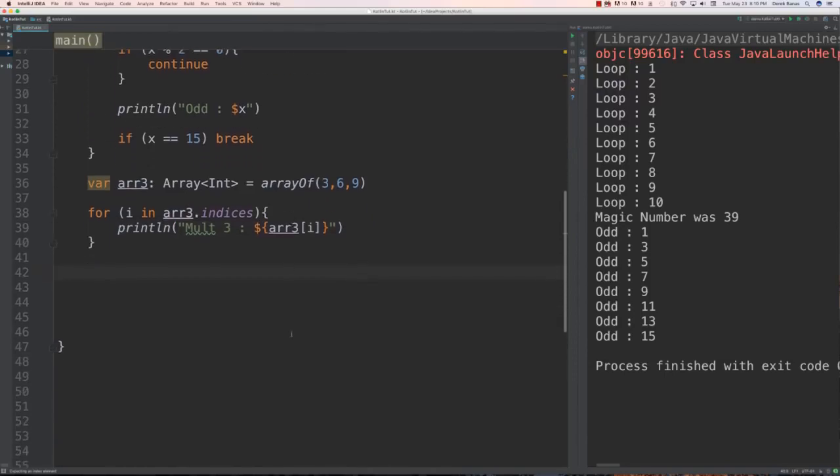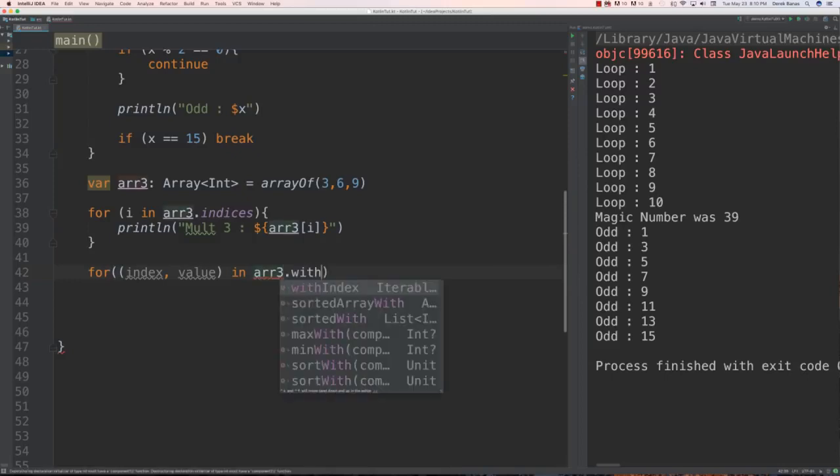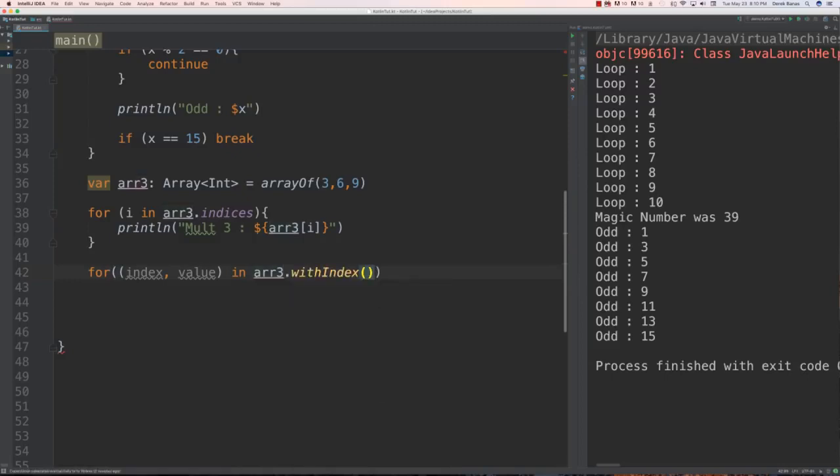And then the final thing is I want to output not only the index, but also the value for each of the values inside of an array. I can go for and then put double parentheses inside of there, and I'm going to say index and value is what I want to work with. I'm going to say in array3.withIndex(), parentheses once again, since that is indeed a function. And then I'm going to print this out. And I'm going to get the index, and that's coming from this right there. You're going to see more examples of how we're going to be able to pull information this way. And I want the value also.